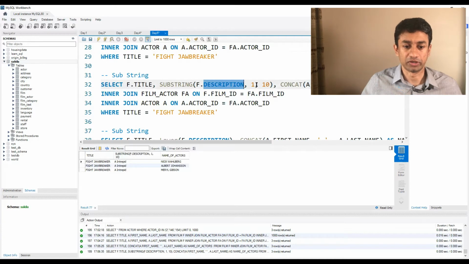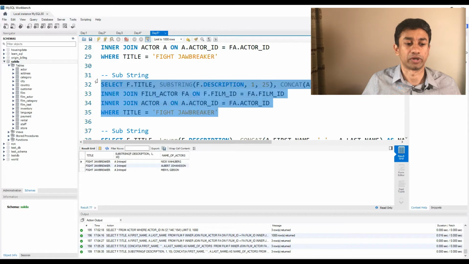The first value mentions the character from where it needs to start, and the second value tells us how many characters need to be fetched. So one means we want to start from the first character, and we want to fetch 10 characters. Let's say I give 25 here, and let me execute and show you what happens.